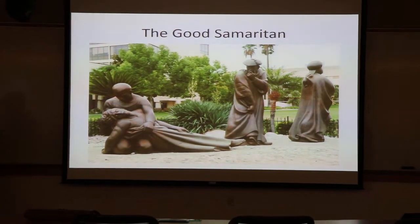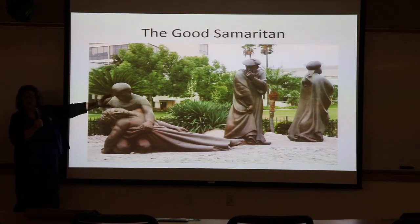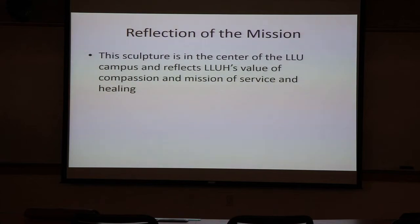You may have walked by this and seen this. Actually, this is the second Good Samaritan sculpture that we've had. The first one was white, made out of concrete or cement, and somebody very rudely beheaded the Good Samaritan. And so the original artist cast it again in bronze for us. This is the one that's most well known for Loma Linda University Health. It is smack dab in the middle of campus because it's that important to us. It reflects our value of compassion and the mission of service and healing that we have chosen for ourselves.